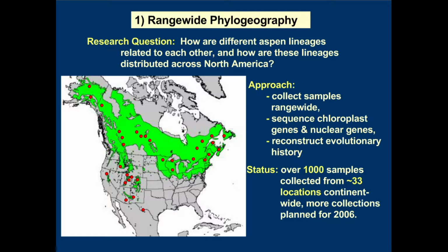It's an important framework if we start looking at specific genes of adaptive significance. And that's an inevitable direction in research because the Populus trichocarpa genome was recently sequenced, which means essentially that the Aspen genome has been sequenced. That means that we're going to start looking at specific genes that are of adaptive significance. We need to have a good, solid phylogeographic framework if we're going to understand the distribution of those genes on a big landscape. If we have that framework, it allows us to detect the signal of very strong regional or local selection on particular genes. It also helps us understand the geographic movements of Aspen over very long time periods.